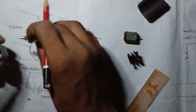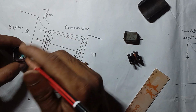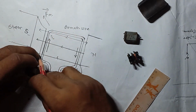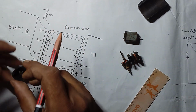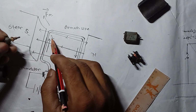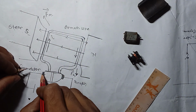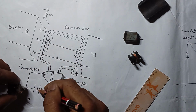Some of the most important components are the stator, armature, commutator, and the brushes. Which component is which? This is a stator, like this. These are brushes, here, and this is the armature, which is here. There are multiple coils on the armature, and this is the commutator, which is here, and this is the supply source and supply input, which is here, right?